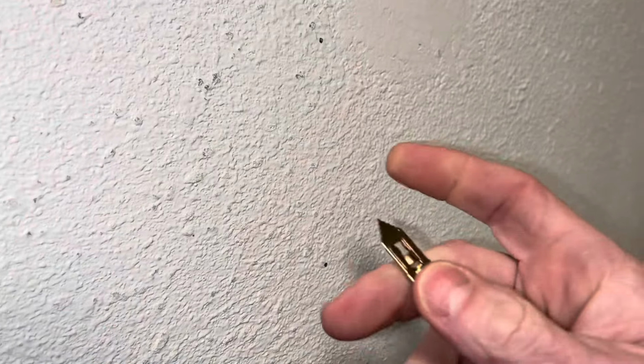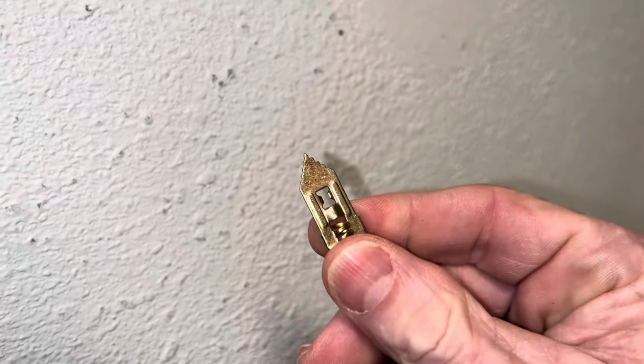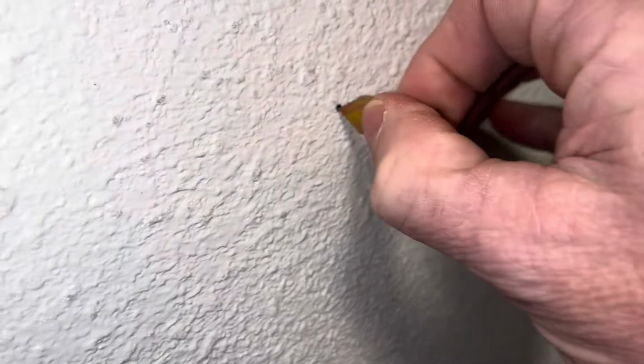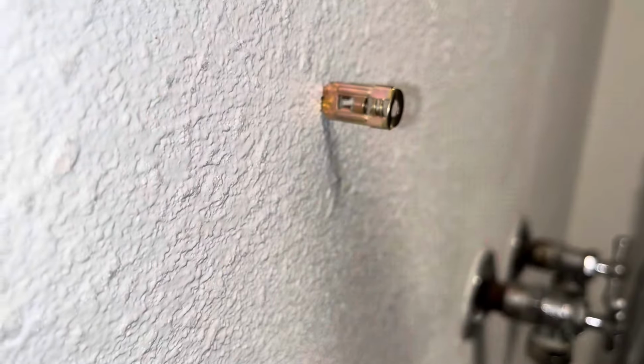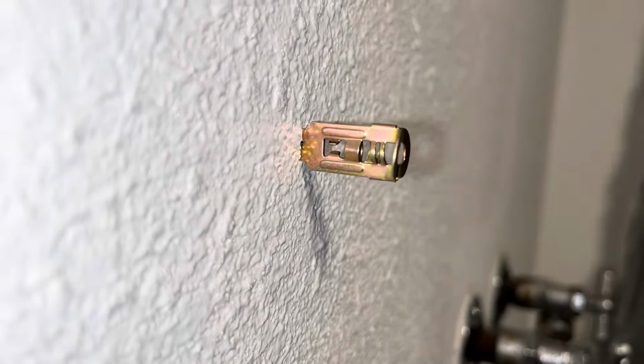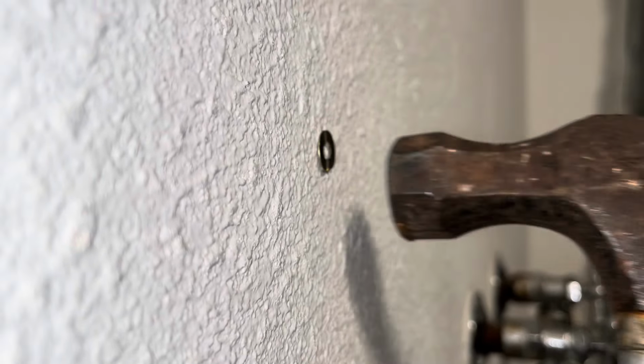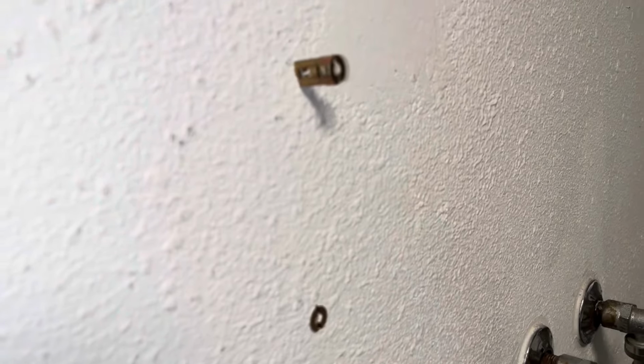All right, got the drywall here and I made my marks on the wall where I want my holes. I'm hanging this shelf, so I'm gonna go ahead and go with the smaller size one of these. Put it right on the dot there, right on the center. What I did here now is just push it in with my fingers and then gave it a tap with the hammer here. Nice and flush, just some light taps.